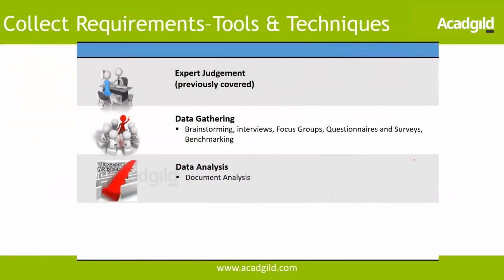So if we are releasing a product to the market, then there's nobody to give us the requirements, right? So we send out questionnaires and surveys, and based on that we understand the needs in the market and then come out. So these are all some of the methods. Then data analysis, one is document analysis, looking through the existing documents and trying to understand, that's one way. Then decision making, either voting or multi-criteria decision analysis. If multiple people are having different kinds of opinions, then we can go by voting in terms of closing out the requirements.